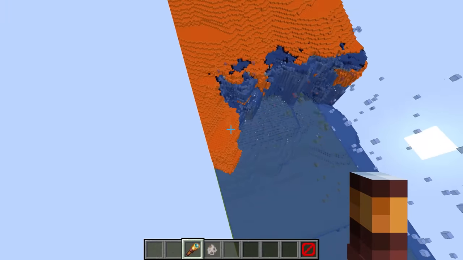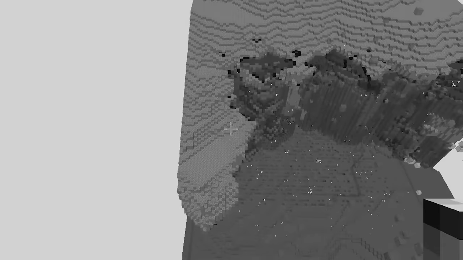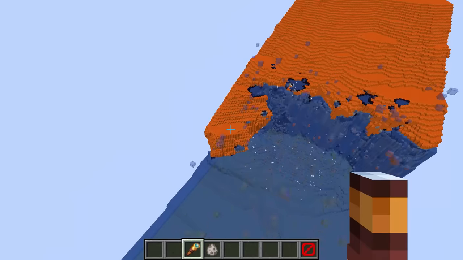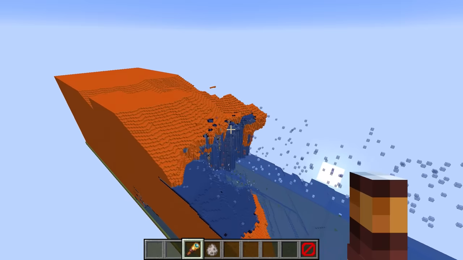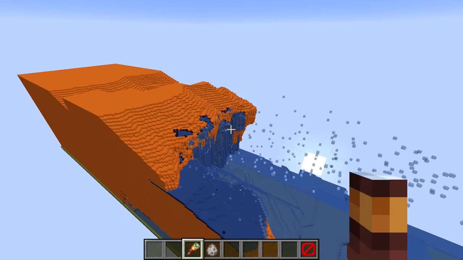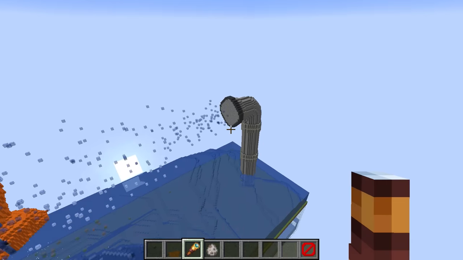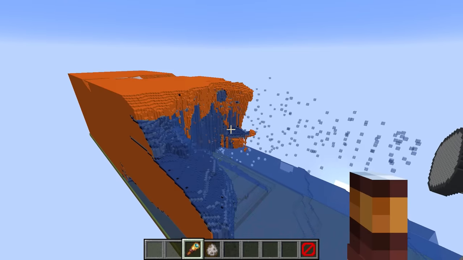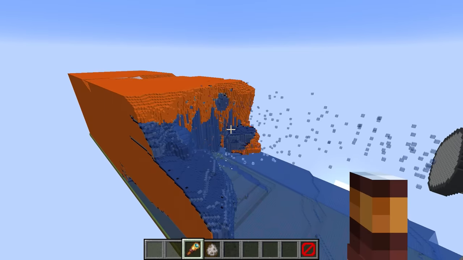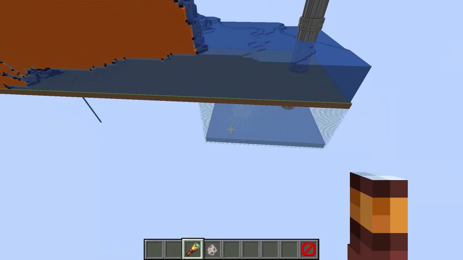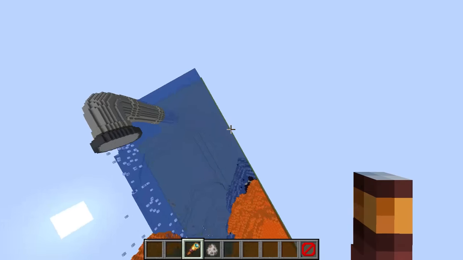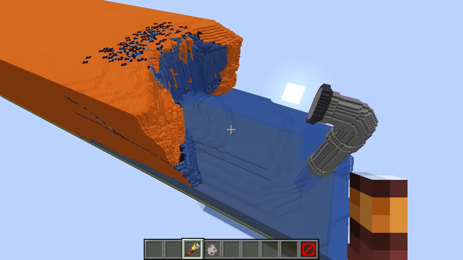And no, wait, hold up. We got a lava that is seeping through the left. This is not good. Do something about that, man. Do something. So as the lava level gets higher and higher, it's gonna be harder for the showerhead to stop the lava. So remember when the showerhead was dominating? Yeah, that's not the case. It is barely holding. Almost out of water. This is very not good. Oh no, we have another... Oh, oh no.